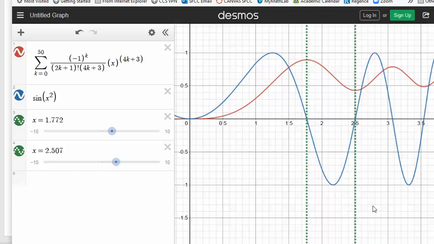So hopefully you can look at that and make sense that this summation, the sum of the first 51 terms of this thing, is actually giving you an approximation to the area under the curve of sine of x squared for different values of x, where x is the upper bound from 0 to x. This is representing the integral from 0 to x. I hope that picture helps solidify things for you. And this is just another cool thing that we can do with power series.